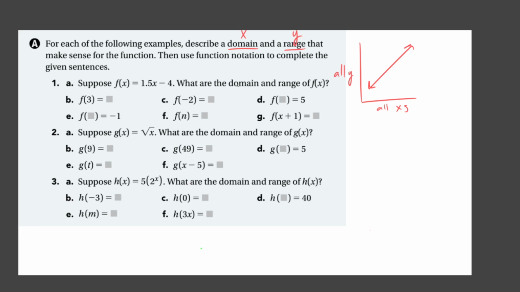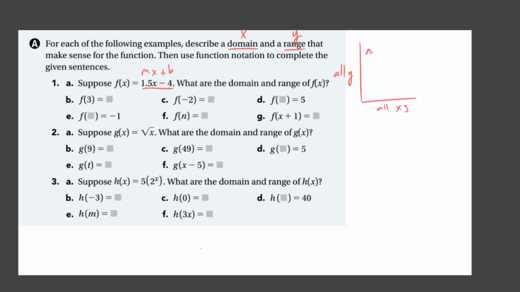And that's exactly what we have for this first problem. This problem here is in slope-intercept form. This is mx plus b. Our m value is 1.5, x is just x, and our b value is -4, which means that this is going to be an equation that starts at -4, and then it has a positive slope, so it's going to increase. It's a lower number, so this is going to increase kind of slowly. This is going to have all x's and all y's. There's nothing that stops it. Not all graphs do this, though.